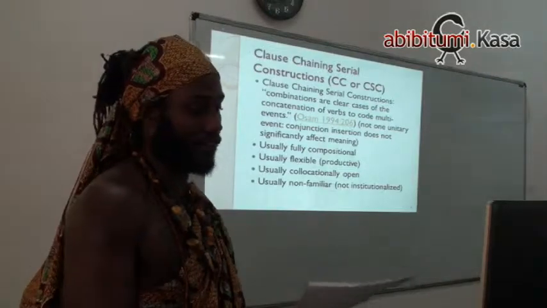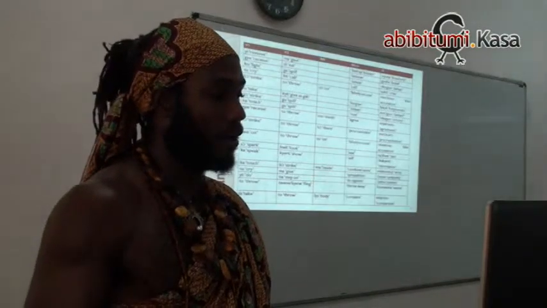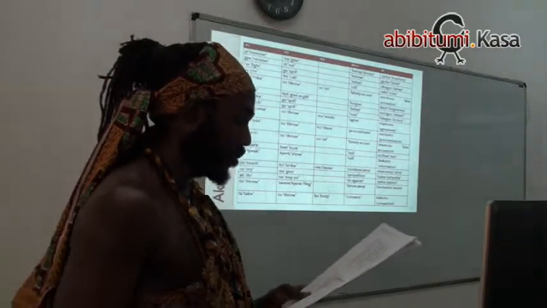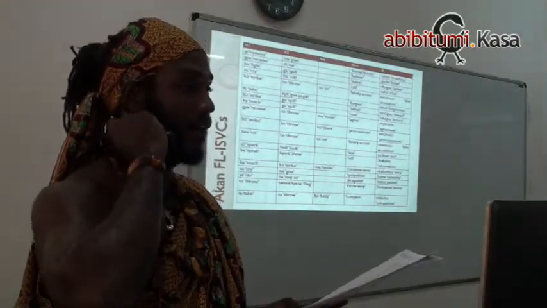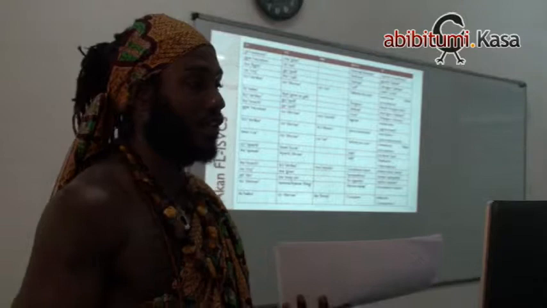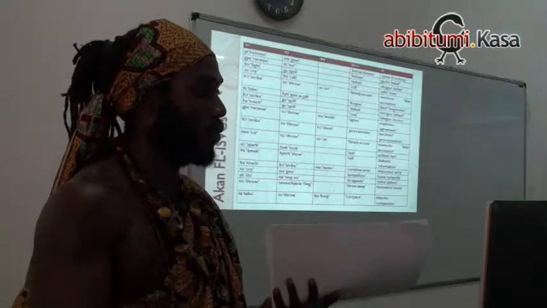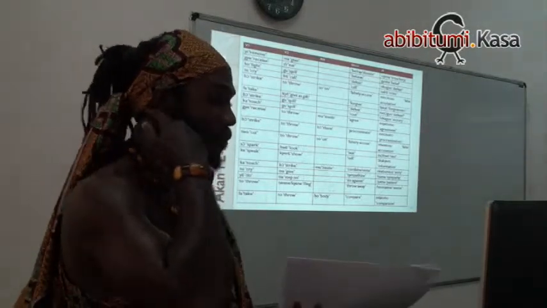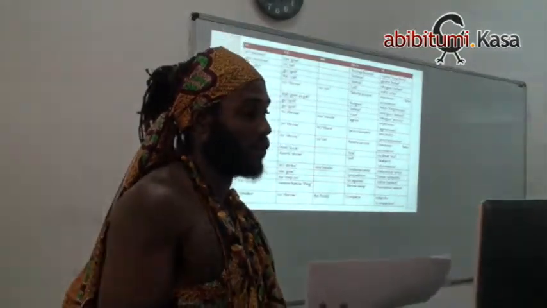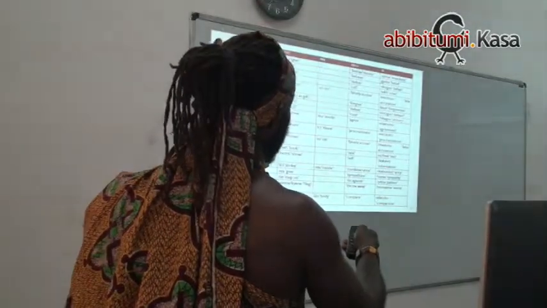Usually non-familiar, not institutionalized. So this is a list that you have of Akan FLISVCs on page 5, slide 10. So we have a lot of examples. Yi, ma. So yi translates to remove and ma to give. However, the overall construction lets you know betray or to donate. Ji, di is the example we've been using, to believe. Kun, gu, su, fore. And these were taken from Osam's thesis, Osam 94, where he gives a comprehensive list. So for a lot of these, we're seeing on the right that these can be made into nouns.